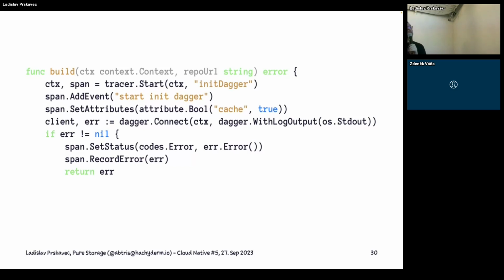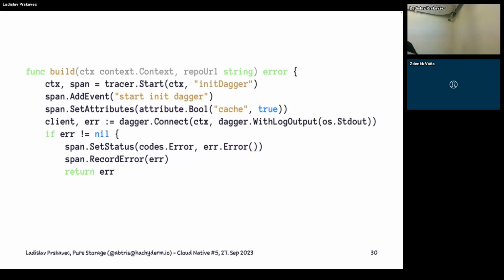And I add some event and some attributes, that I'm using cache, and that's true. And the first thing that I'm doing is Dagger connect. It's usually connecting to that Docker image that we are using. And what is important here, if I get an error, that's easy here, I just set status on the span to error, and I record that error. And I have all information in that context.